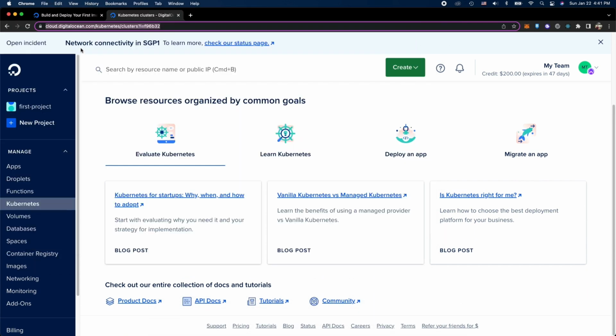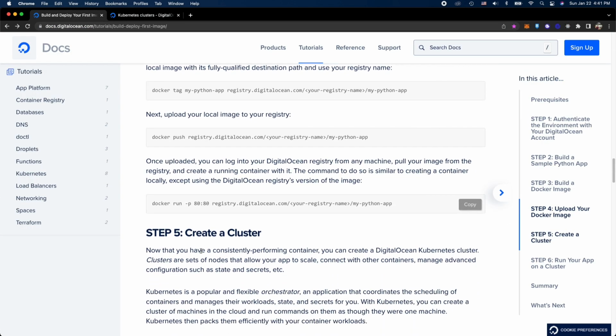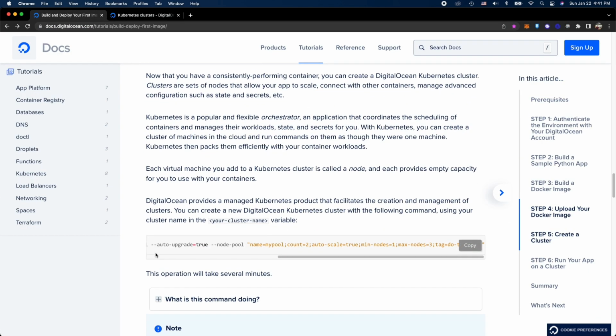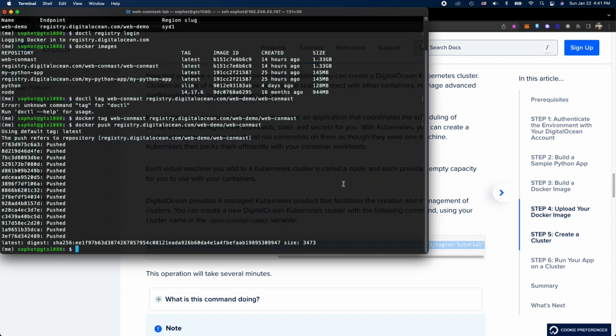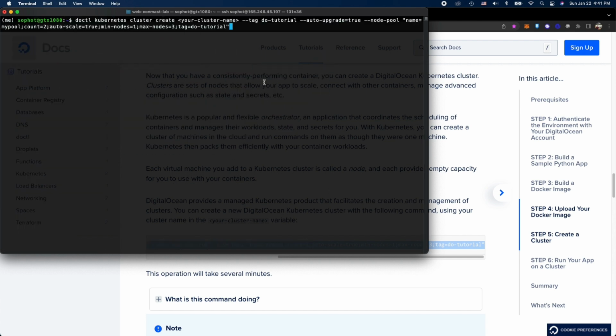We want to create a cluster here. Just copy everything and then clear the terminal first. Paste it. See here. We want to create a Kubernetes cluster, and the name of our cluster.